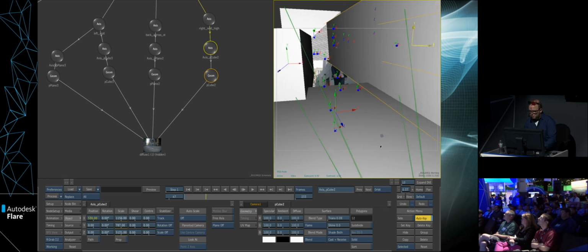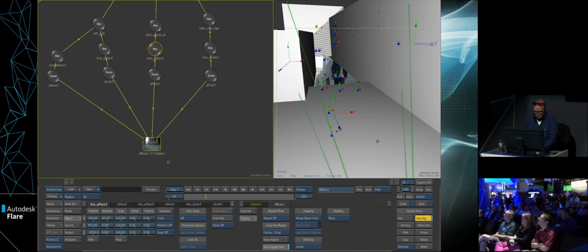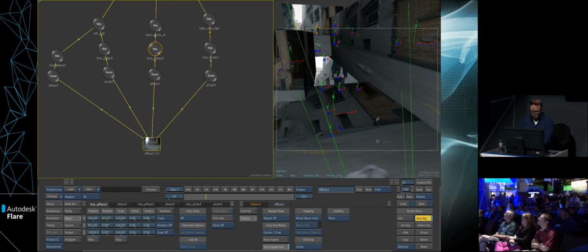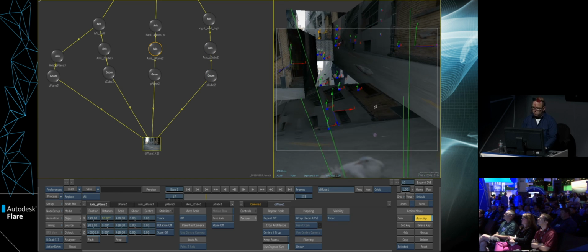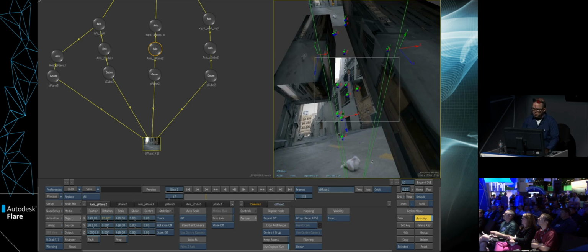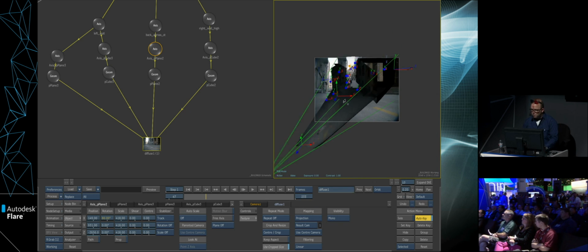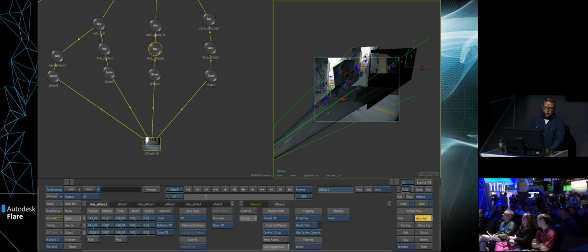And if you just look around, you can see that we really are building like a street effect here, which if I then wrap my scene with, you can see that by default it's going to wrap my scene with the cubes, thinking I want to put the plate on the end of the cubes. That's not quite what I want. What I want is to use my projection-based wrapping, which is a bit like that camera displacement, where it does it from the point of view of the camera.